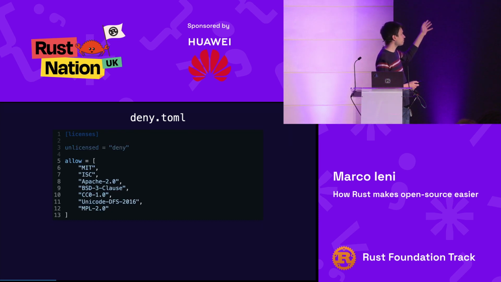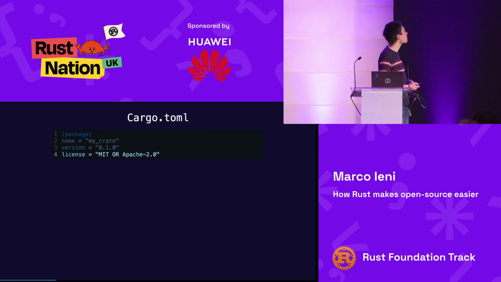Also, you can specify all the licenses you allow in your project. So, for example, if your library is MIT licensed, you cannot have GPL licenses in your dependencies, and so you don't include the GPL license in your allow list, and so you're always sure that your libraries are compliant with your license.